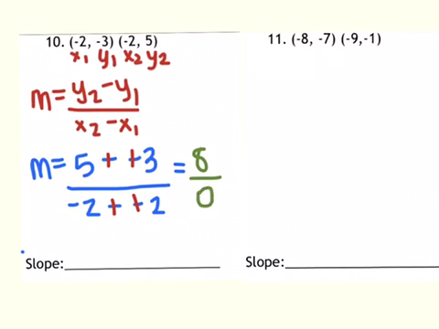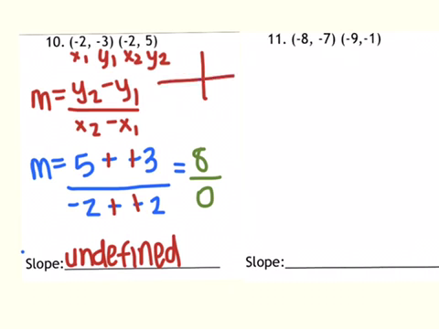Now here we run into an issue. We have 0 on the bottom. Now if you try to plug 8 divided by 0 into your calculator right now, it'll come out as domain error or error. So when you end up getting 0 on the bottom any time you're trying to find the slope, you know that the slope is undefined. So if you were to graph that, you would get a line that looked similar to this, which means there's no slope, it's undefined.